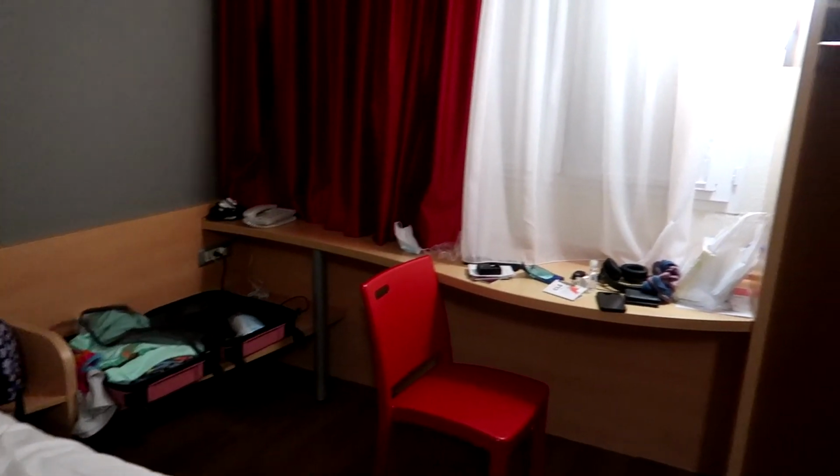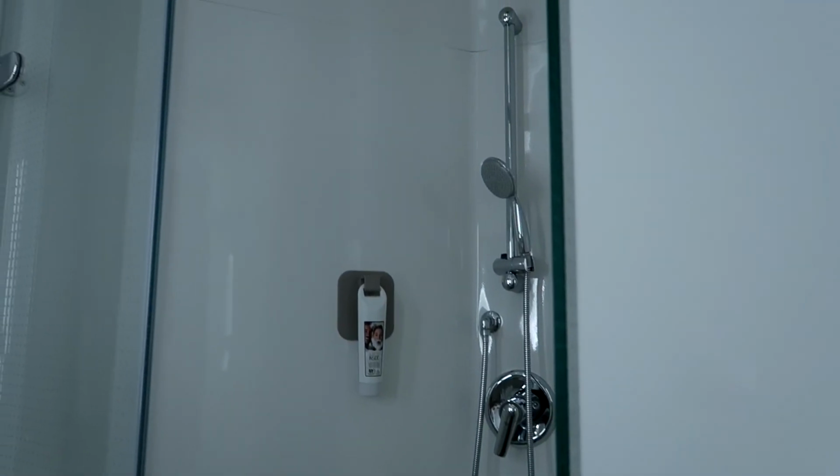So obviously I need to do a little hotel room tour before we completely mess the place up. As is tradition, door, Andy, and then we've basically put stuff everywhere already. Bed, suitcase area, some hanger space, and just like cubby hole space. Extra pillows, TV, and then like every Ibis, the bathroom is like a prefab unit, so it's got the shower, a toilet, but you know what a toilet looks like, and then the sink area and a hairdryer.